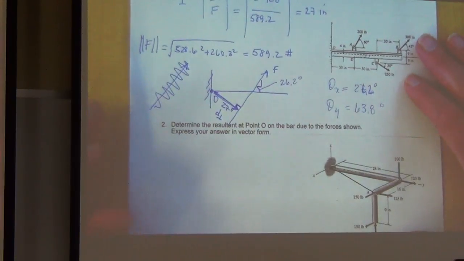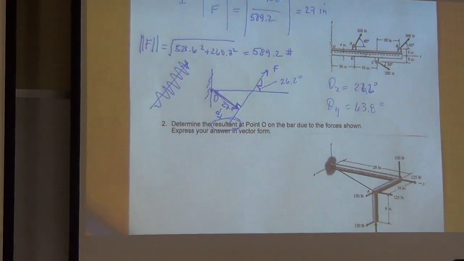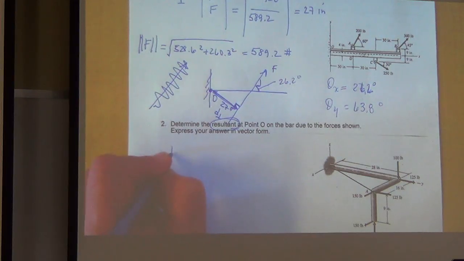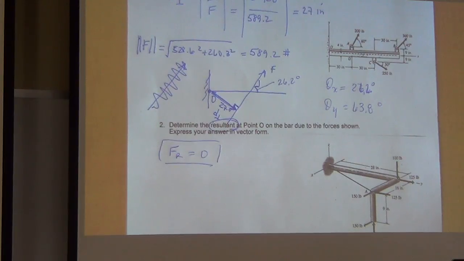Okay, now let's look at the bottom one. What did we learn about the term resultant now? What does the term resultant mean? The sum of the forces. That we always knew before we got into statics, right? The resultant to us in physics was always, look at this, another statics problem. It's a moment and a force, right? So when we try to find the resultant, we have to know the resultant force and the resultant moment. Did anybody write the resultant force is equal to 0? Very few of you. It came out to 0.000.